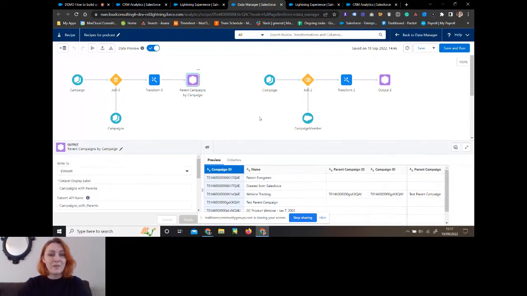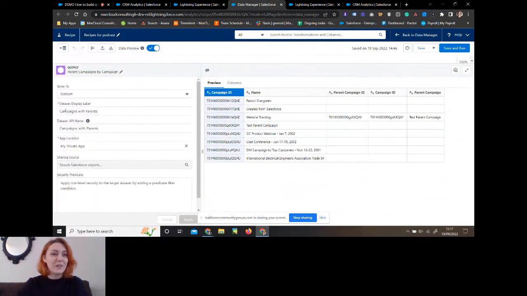So this may not be the best example, but the display label here for data sets is what will actually pull through into the data sets themselves. So if you have a couple different apps, I'd definitely recommend having the app at the beginning of here, and then maybe a hyphen or some other separator, and then making sure that you clearly label what these are.